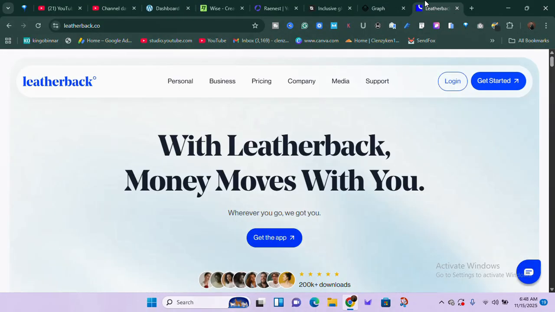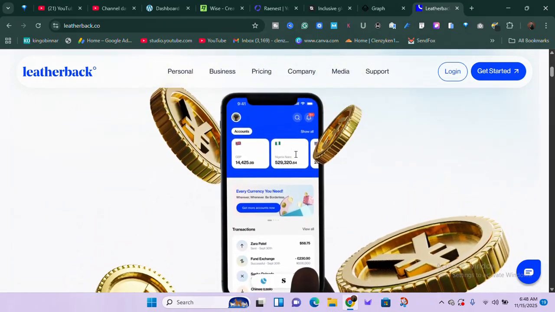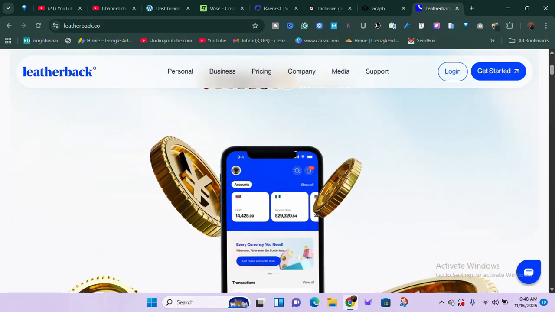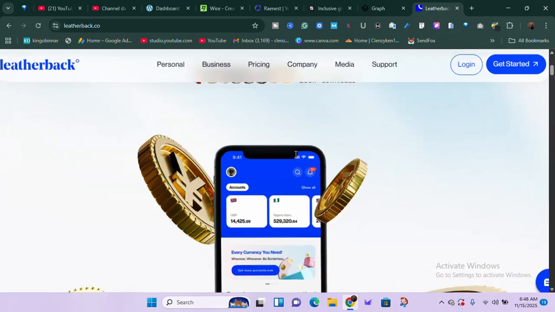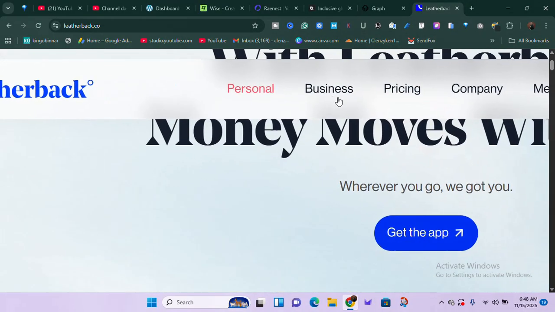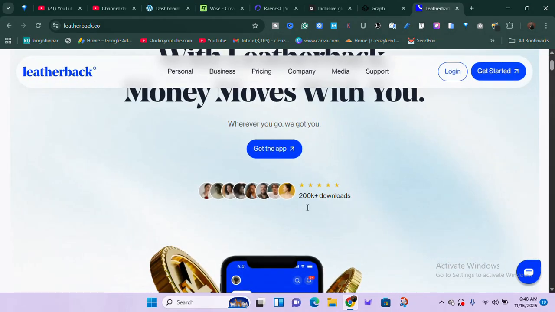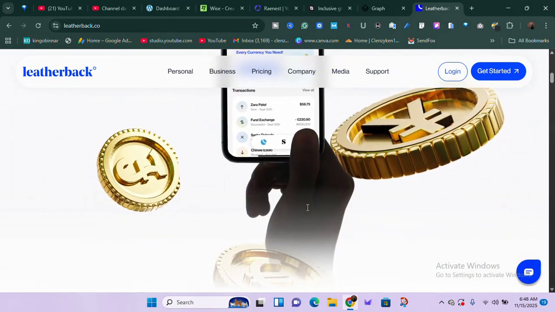So another fantastic one I have for you guys is Leatherback, leatherback.co. Guys, with this one, you can make money moves however you want. Leatherback will give you either a personal account or a business account. So that means it's both for personal use and for business use.